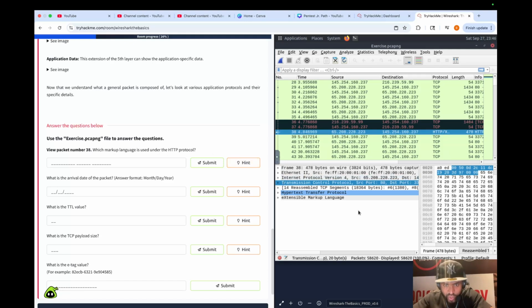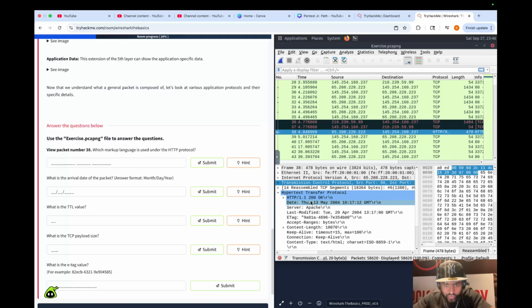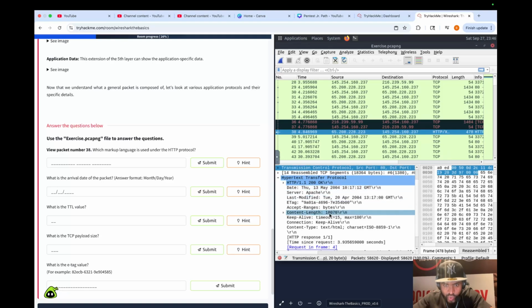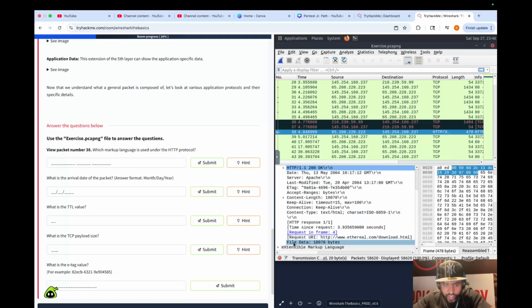For HTTP, this is going to be in the Hypertext Transfer Protocol. If you click over there and scroll down, right here, extensible markup language is what they have used. It's already answering the question by giving us the hint. So it would be extensible markup language.